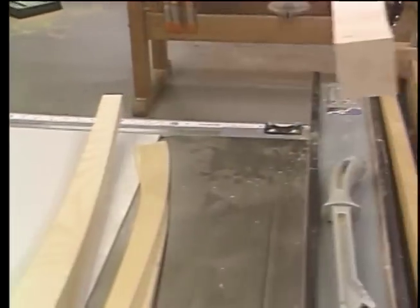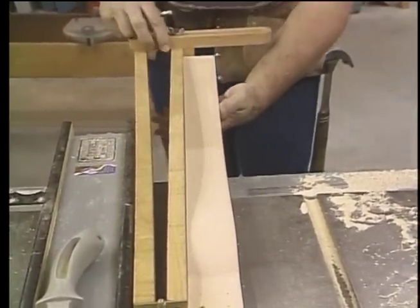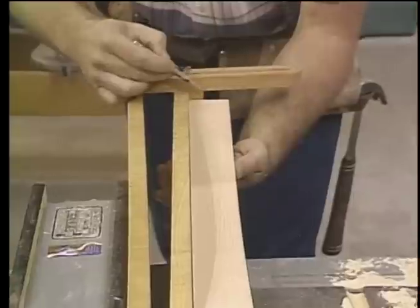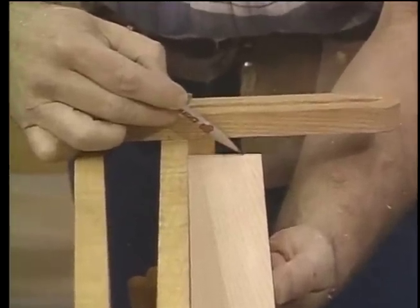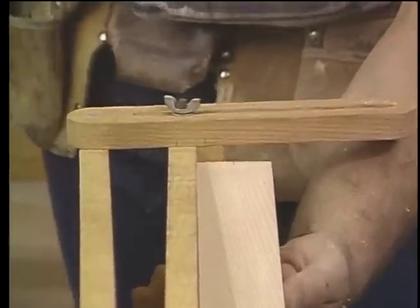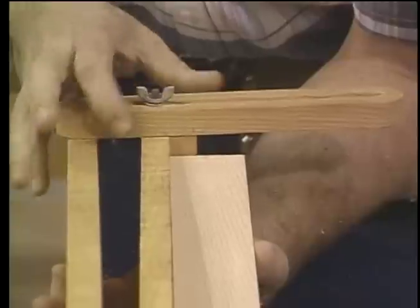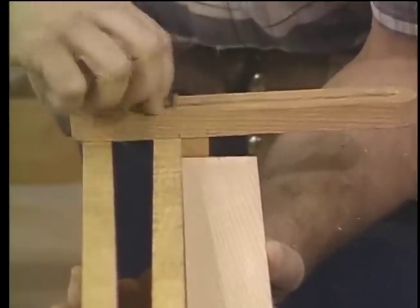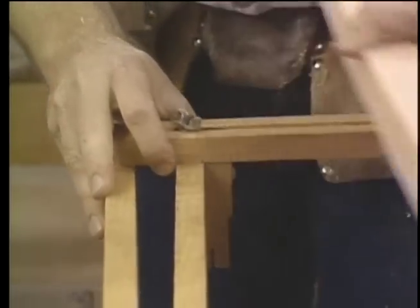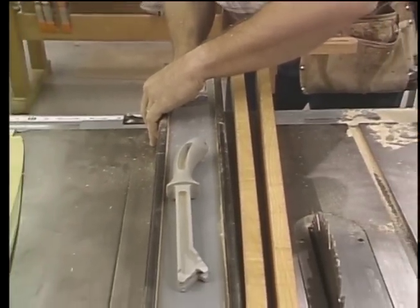Now, if I use the jig as I have it set up for the back legs, I'm actually going to remove too much because I'm going to come along and cut right about to the center here. I want to end up right here, which is about half as much of a taper. So the first thing I have to do is move my fence over about 1/2 inch for the tapering jig. And I also have to move my rip fence in about 1/16 inch for that first pass.